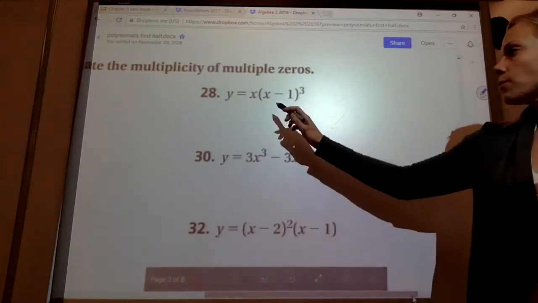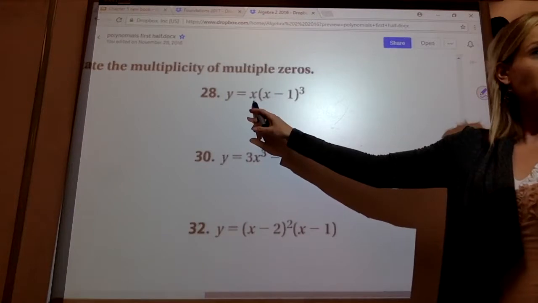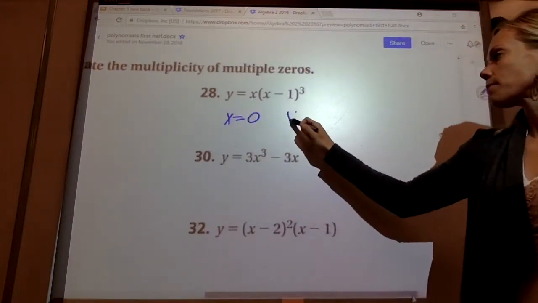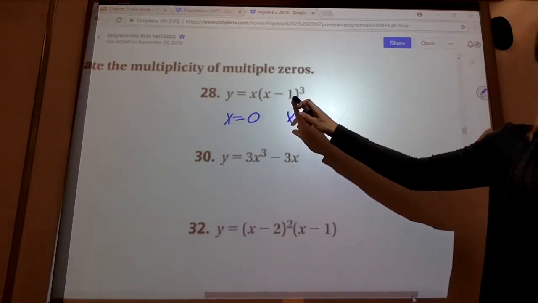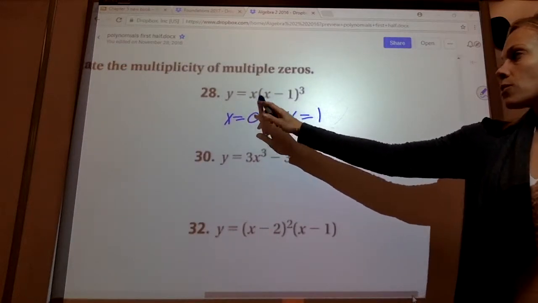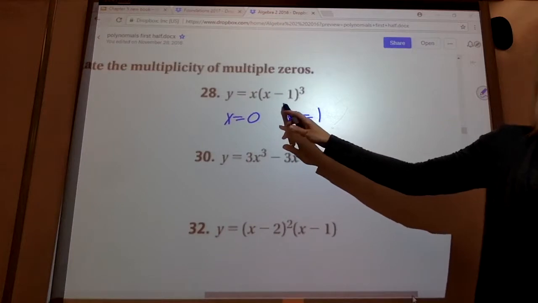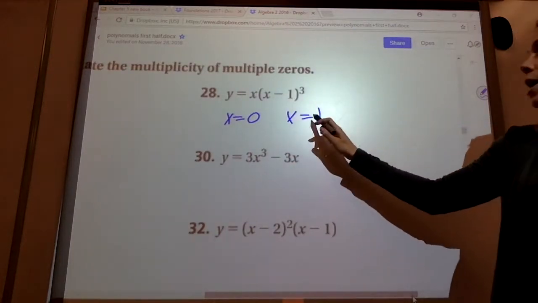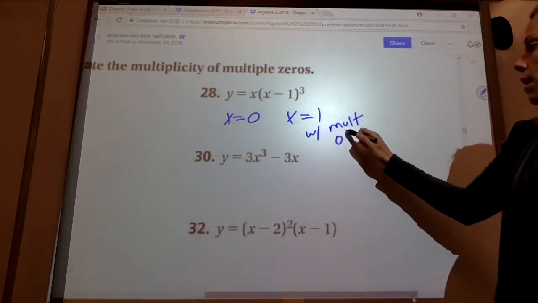So like this one, I have 2 roots. When x is a factor, 0 is a root. Very good. And what's my other root? Positive 1, because 1 minus 1 would give me 0. 0, right, that's just an x there. So 1 happens how many times? 3 times, because it's cubed. That means x minus 1 is happening 3 times. So x equals 1 with a multiplicity of 3.